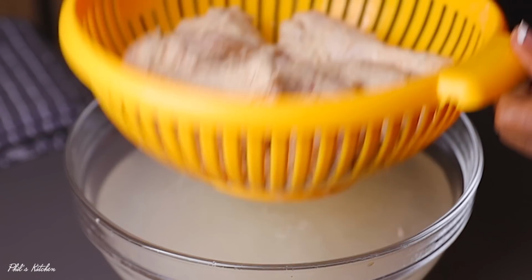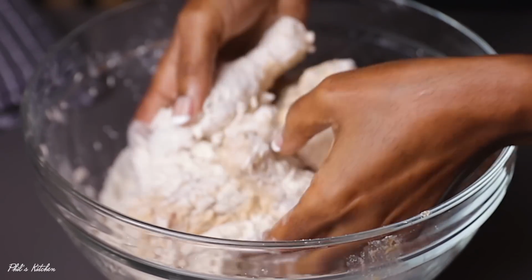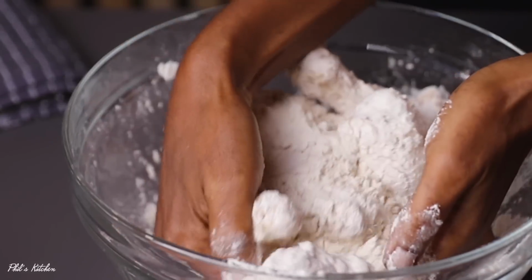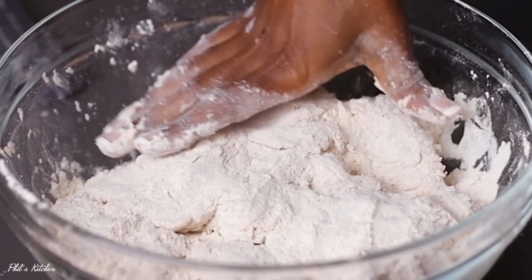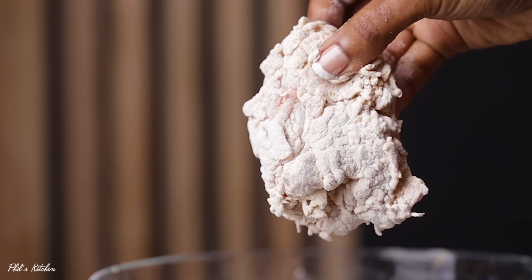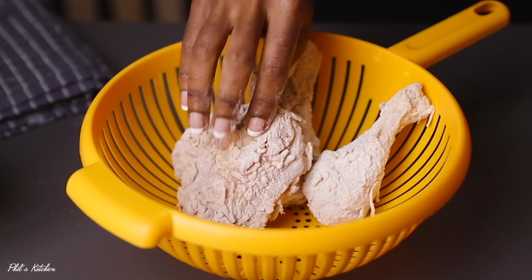Remove it, make sure that you shake off any excess water, and then you're going to add it to the flour again. You will coat it for the second time. Make sure all those chicken pieces are covered with the flour again. Our chicken pieces have been nicely coated, and you see the way the second coating has given us layers, and these layers, when you fry your chicken, will give you a crunchier texture on the outside.